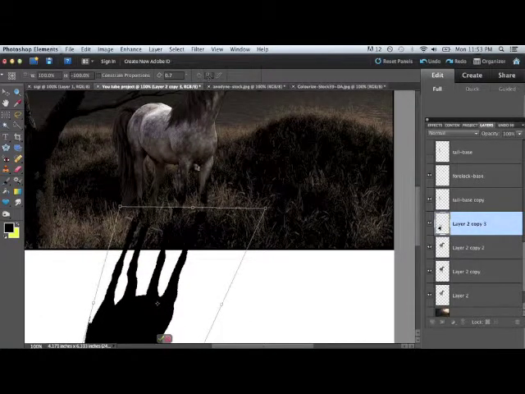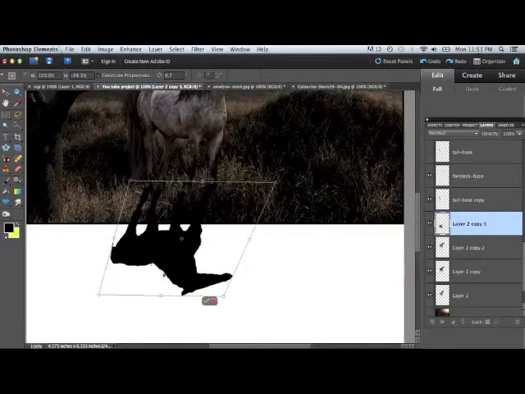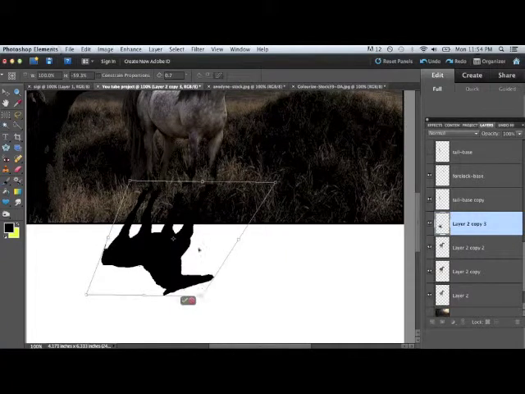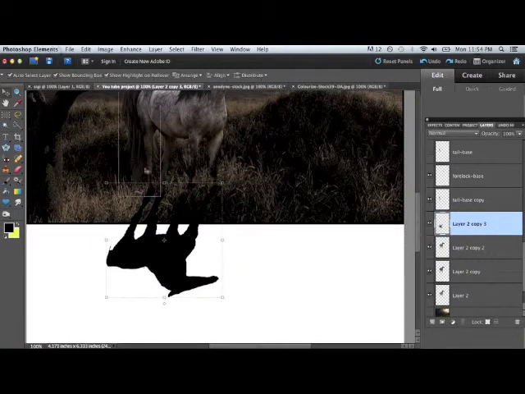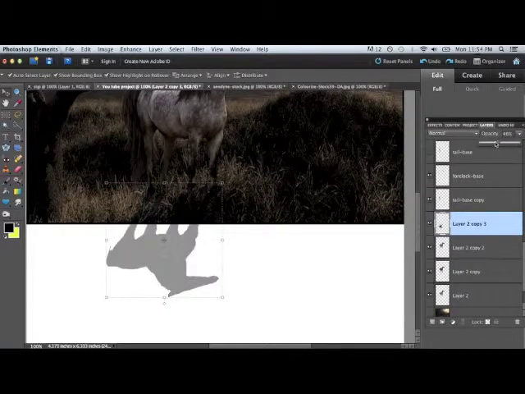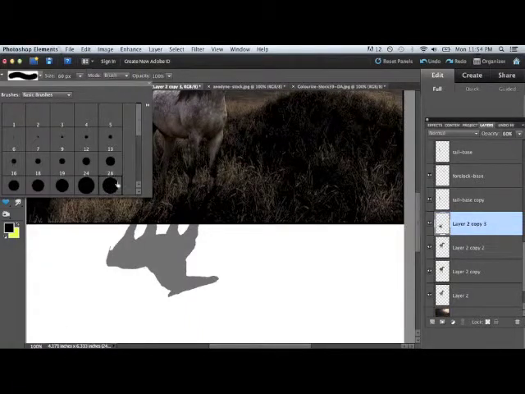And then I'm going to take this scale tool, and I'm going to move it like this. I'm going to take the skew tool and skew it some more. Skew it this way some more. Then take the move tool, move it like this. Yep. I think this is it. And then you want to lower the opacity some. Shadows are pretty solid actually on this piece. And then I'm just going to take the eraser and erase what's left on here.